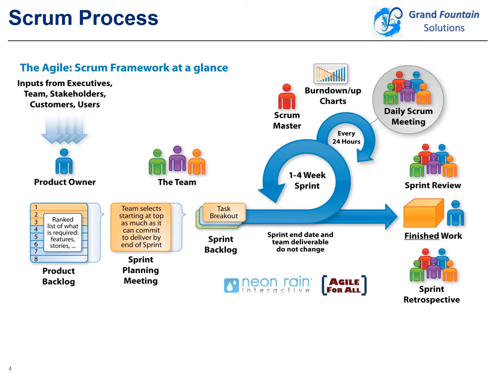In this slide, we are going to talk about one of the widely adopted Agile framework methodologies, which is Scrum. As you can see from the slide, the product owner maintains a list of requirements, some of them well defined and some of them are just ideas or wishes. In the Scrum, each iteration is called a sprint, and this is typically 1 to 4 weeks. At the start of the sprint, the team meets and decides on the priority requirements from the product backlog and moves that to the sprint backlog. These are the items the team will work in that particular sprint.